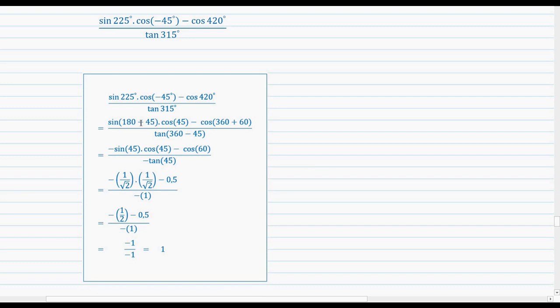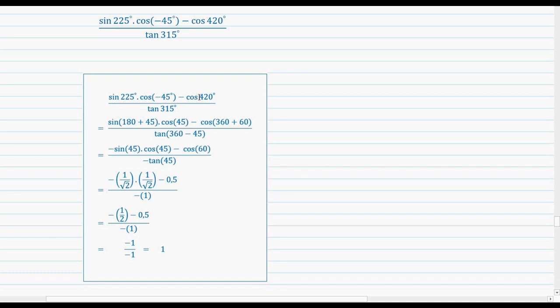If it's a number less than 180, see if it's between 180 and 90, and if so, then try to rewrite it in terms of 180 minus something. So in this example, we have sine 225. Since it's more than 180, we can make it as the third quadrant version, which would be 180 plus 45. Then this cos negative 45 term, you would convert it using the rules for negative angles. And for cos, we saw that cos negative theta is just the same as cos of theta. So this becomes cos 45.